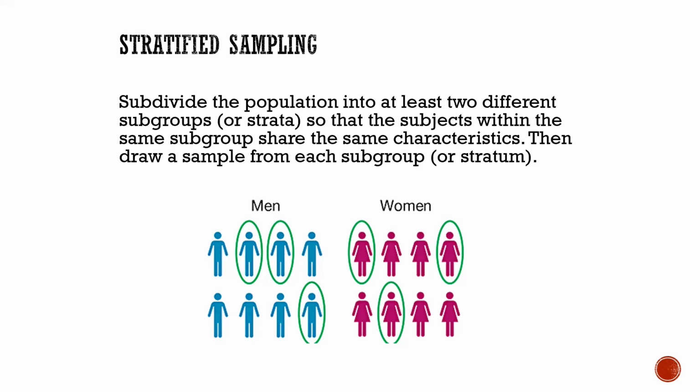And if I think gender is going to be a big part of my study, or I think it's going to be a confounding part of my study, instead of randomly choosing 10 people, I could randomly choose, like I did here, 3 men and 3 women, right? So this is stratified in that I put groups up, and I select within that group. This could be a way that you can try to get around some of the issues you might have with confounding, right?